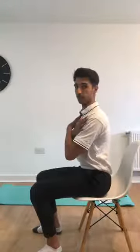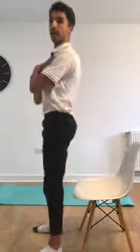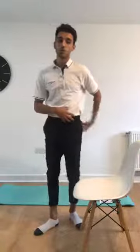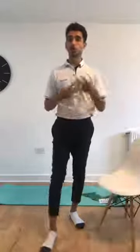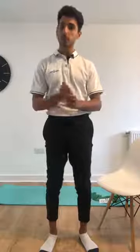So you should be able to see a difference between this, which is me leaning forwards, and that, which is me standing upwards. So I don't want that. We'd like to see that. That engages our glute musculature a lot, and also that will then in turn help stabilise our lower back and our core. Okay? Very simple exercise.